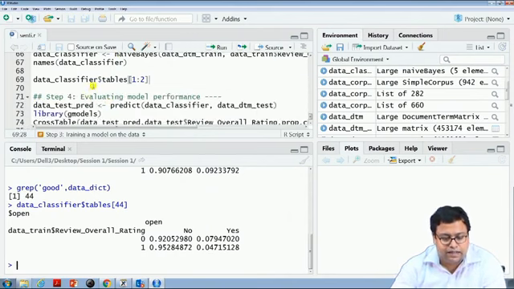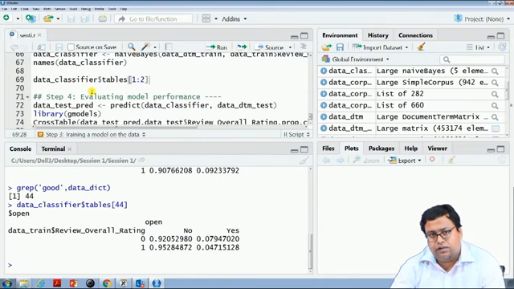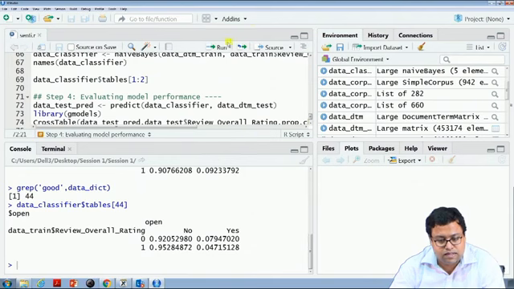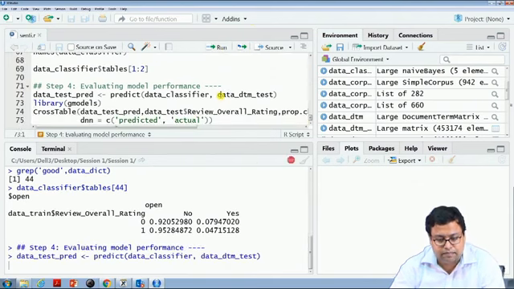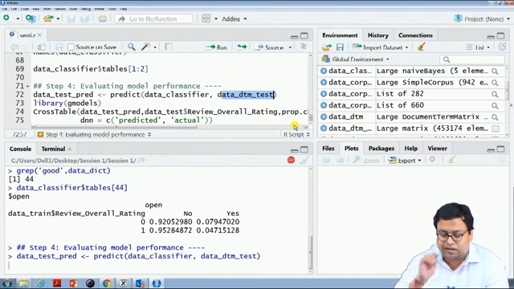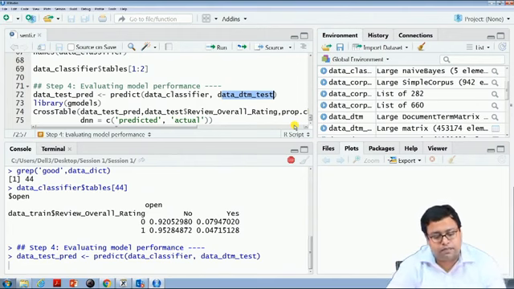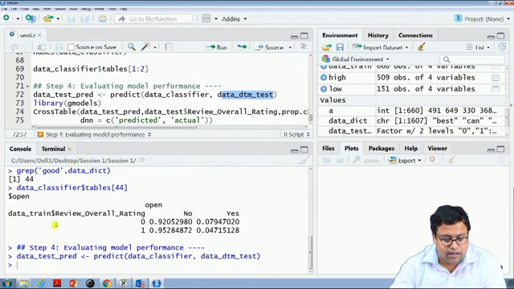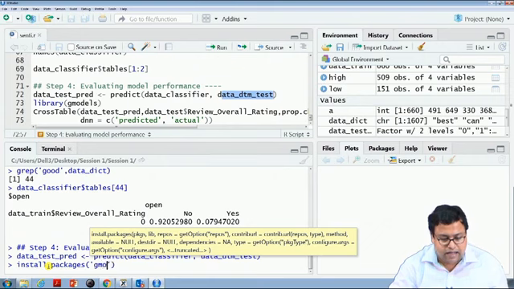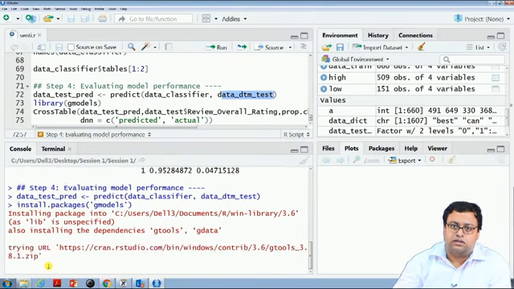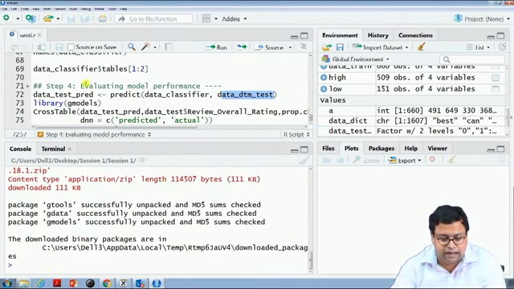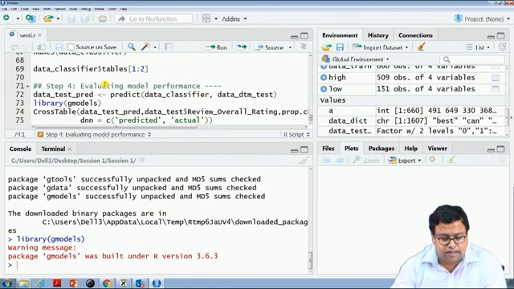So, we are doing it with only the review content. You can do exactly the same stuff with the review title. Now, I use this to predict my data. Here the DTM testing data, the testing document term matrix, we use for the prediction purpose, and then I will call the library, again install.packages. I am installing because today I am using a different system. If you have installed it once in your system, you do not have to install it again. So, library gmodels, and then I will do the cross tabulation.